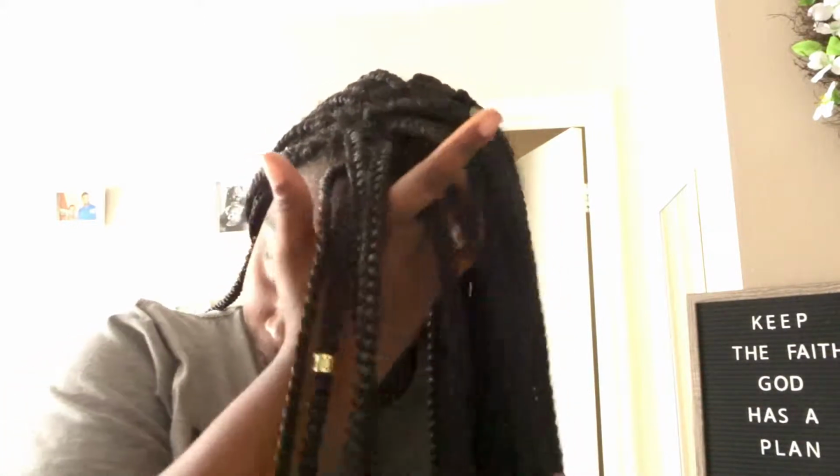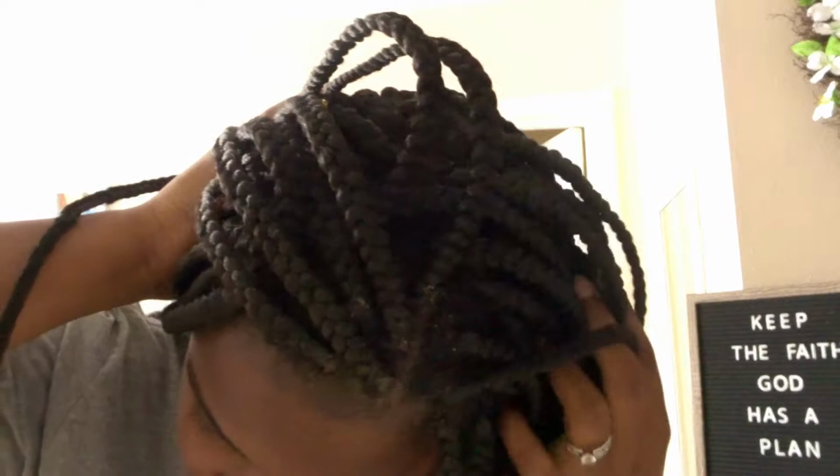I have a really bad skin condition. I don't know if y'all can tell. And I cannot pronounce it to save my life, but it's like seborrheic derma something. I can't think of it right now, but when I do know, I'm gonna let y'all know. But I'm gonna show y'all how I wash my hair.